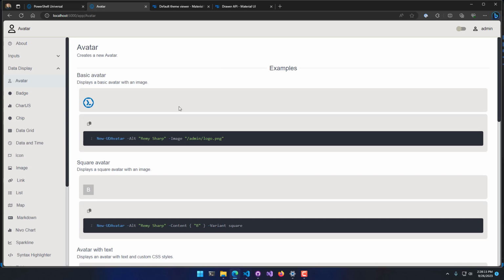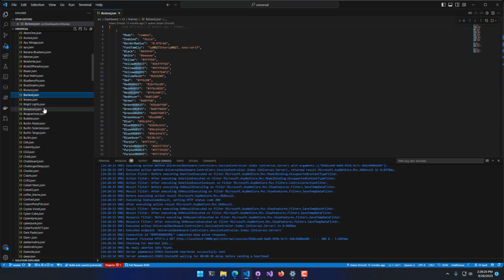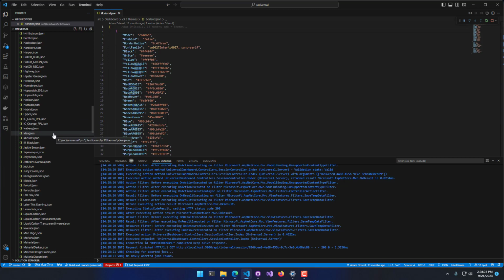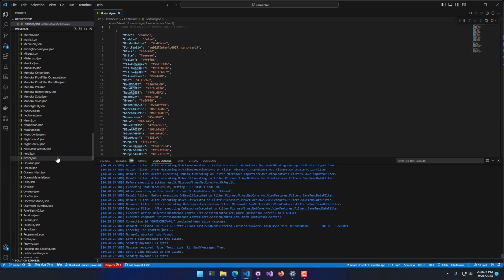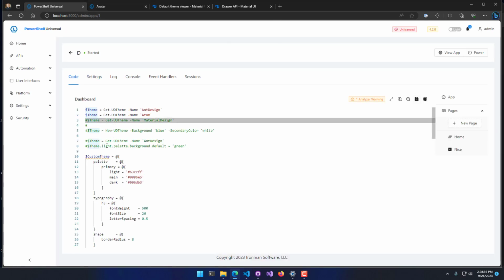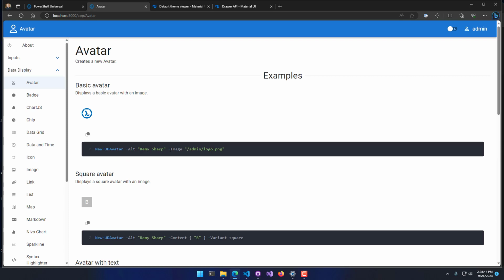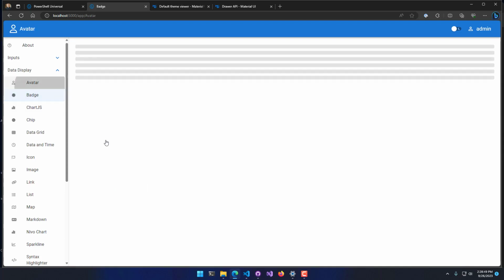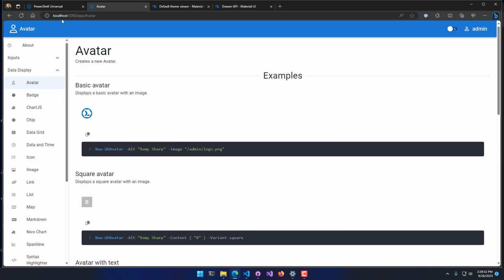And if you actually looked in the installation directory of PowerShell Universal, you'll see that we have tons of themes built on JSON. A lot of these themes have a similar look and feel to the one I just showed, but they just have different colors. So there's tons and tons of themes in there. The default theme for Material UI, which is the client-side library we're using, is actually Material Design. So if you use this theme, effectively it turns off any theme that we have built. This is the standard look and feel for this design library, so you can switch to that to go back to basics for the theme.